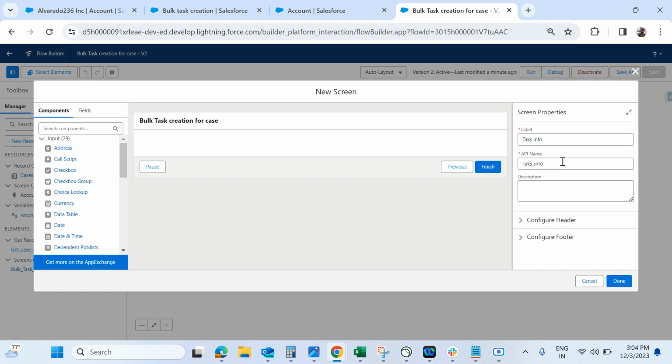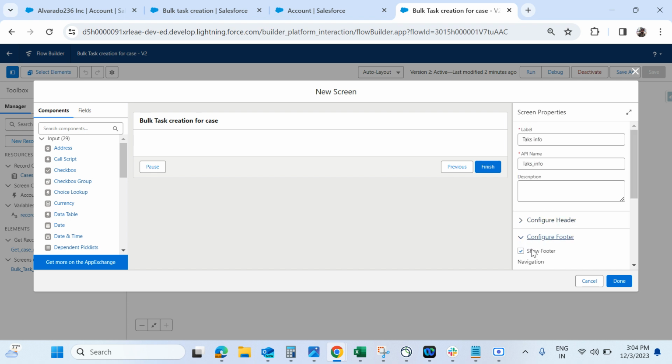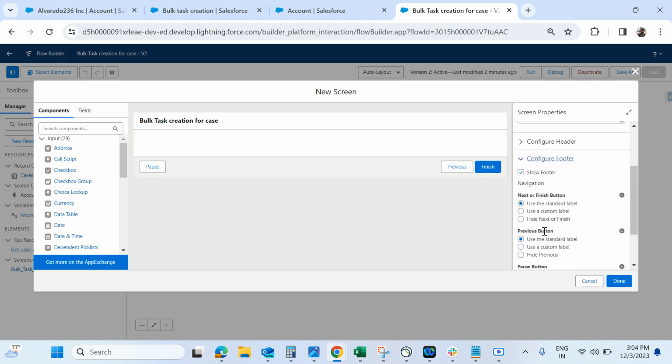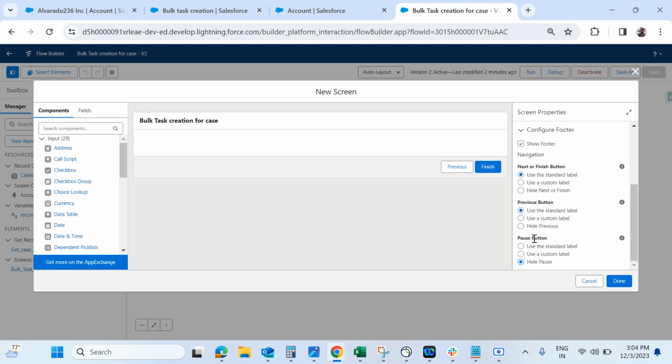Again, the previous button is required. Headers, let it be there. Show the footer. Yes, the footer has to be visible. The finish button has to be visible, and then the previous button has to be visible. Pause is not required.